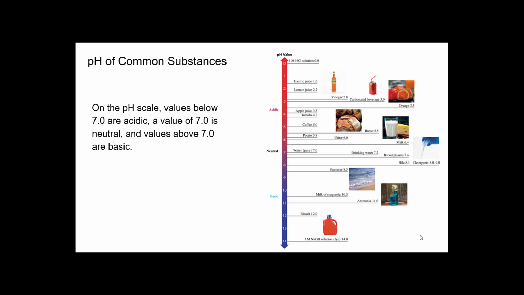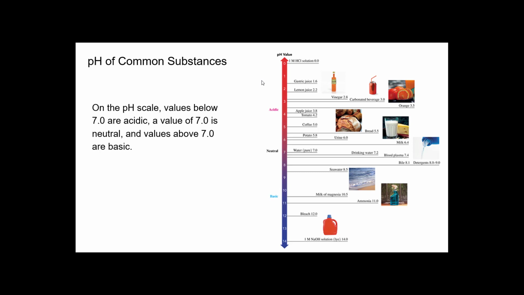So let's look at a pH scale. A pH scale, where you can see red is acidic conditions. Neutral is in the middle at 7, and then basic is blue. Now, the stronger an acid is, the closer to 0 it is. As it increases, it goes to neutral and then to basic. So if you're looking for a strong acid, you want the pH as close to 0 as possible. For instance, gastric juice is 1.6. It's a very, very strong acid that is in your stomach.